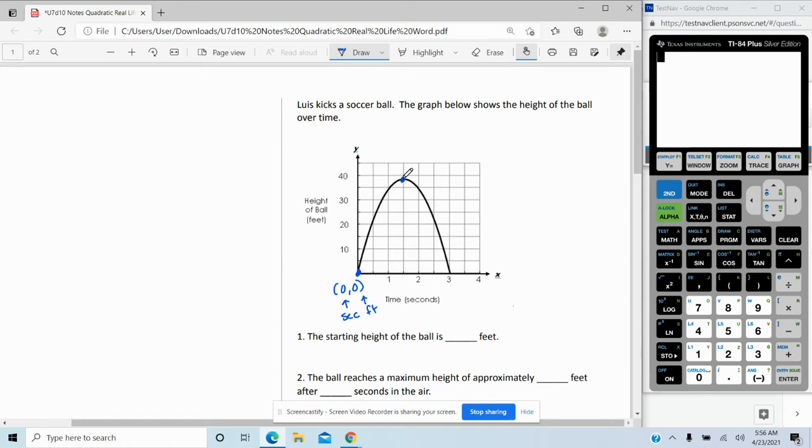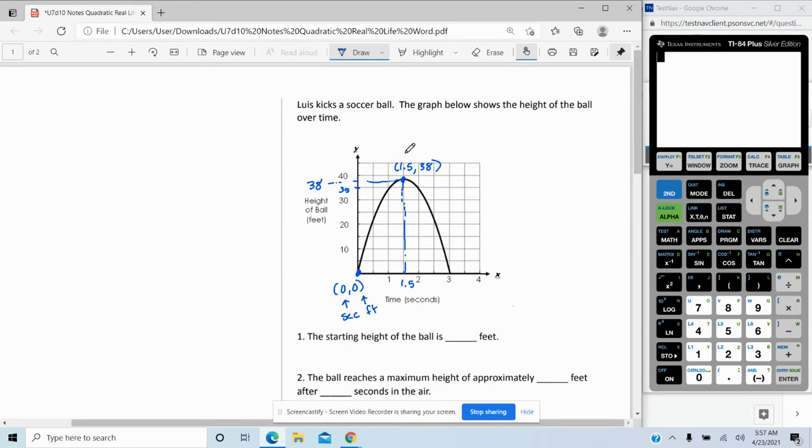Now with graphs, sometimes just due to the nature, we have to approximate. And so when I pull it over, right here we have 30. This right here is 35. So it's in between 35 and 40. So I would guess probably about 38, approximating. And then if I pull it straight down, right in between 1 and 2, I'm looking at about 1.5. So right here, you've got 1.5, comma 38.